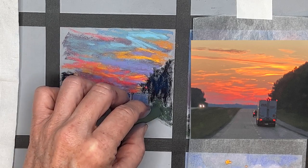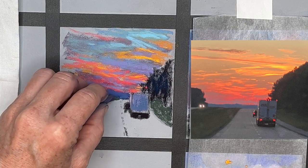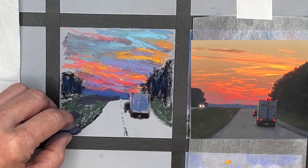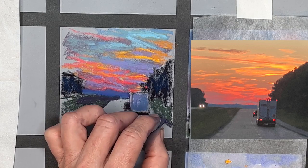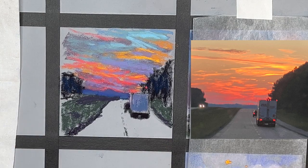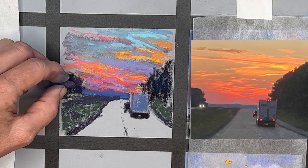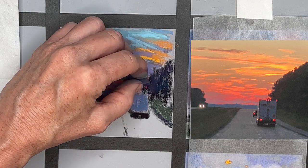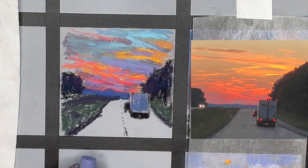If you're a beginner, don't stress out over your work looking like some of the work you see - a lot of times it won't, not just because of your skill level, but because of the materials you're using. I was so frustrated as a beginner artist because I was not producing the results I was seeing, and a lot of it was because I was using cheaper materials. Over the years I've been able to accumulate professional brand pastels, and it really does make a difference.